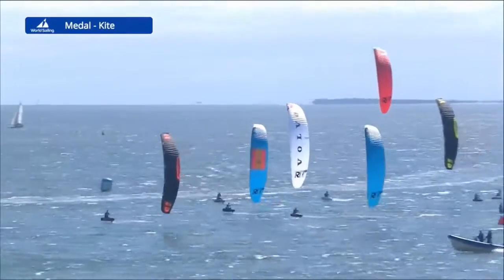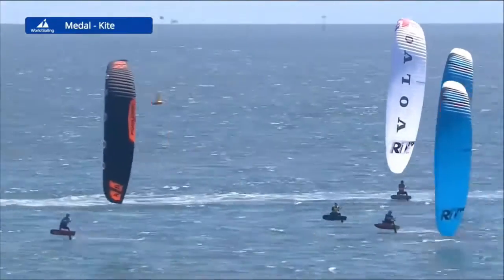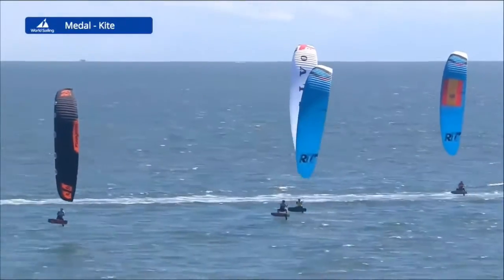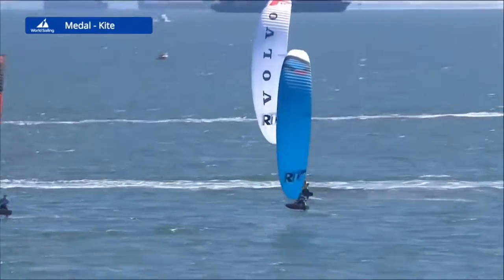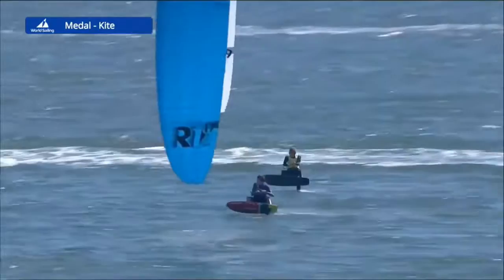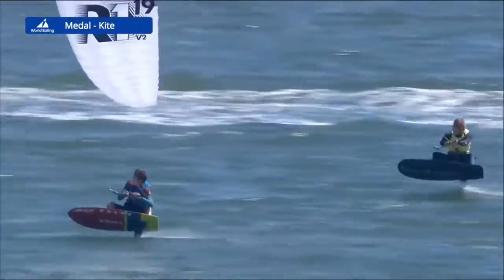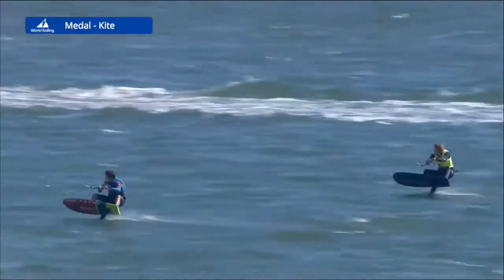Wow. You can see actually the Volvo kite there really starting to smoke through, and you can see why Ollie has been dominating all this week. He's smoking through there. He's obviously got a good technique. But as you say, getting that kite down closer to the water, closer to 90 degrees to the wind, is going to create extra power for you. The boat speeds, if we can call them that, very similar between all of these boats.